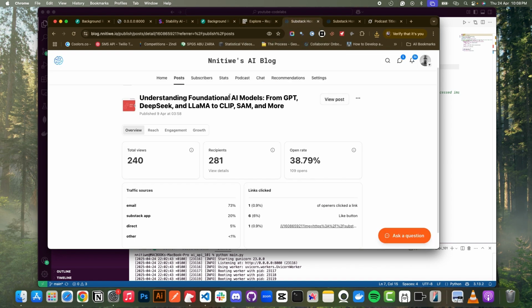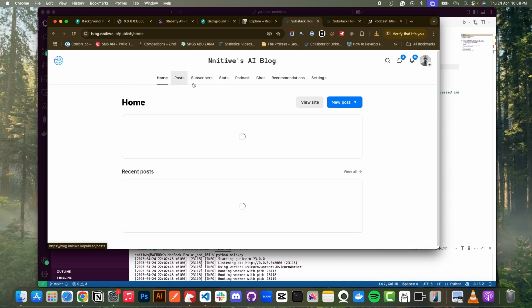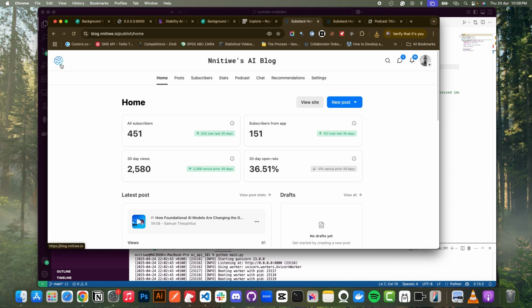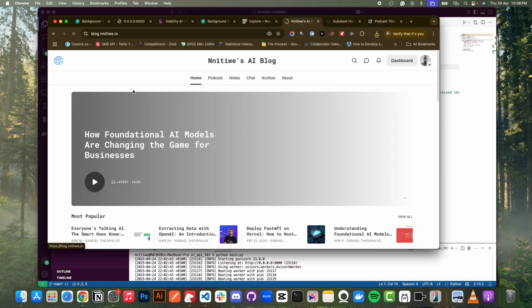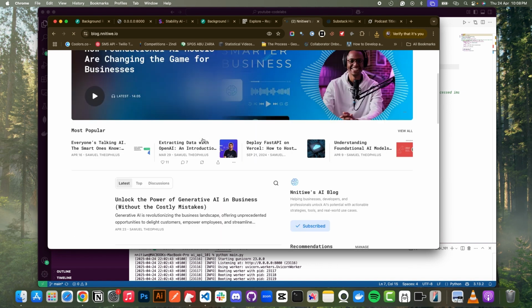That being said, this is just an overview of what you can do with these tools. Like I was saying, if you want to get more tutorials or more guides, I'll be working on a tutorial that will take you through this process step by step.